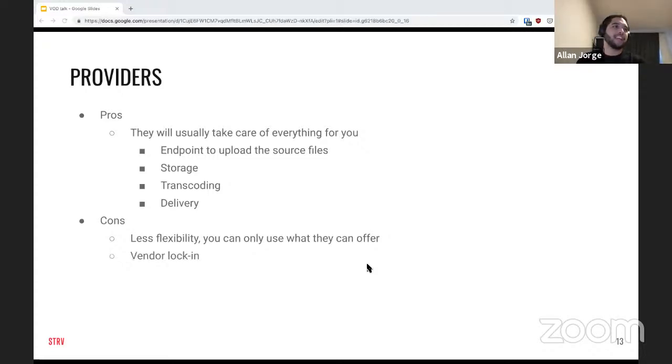Also, with any cloud solution, you are vendor locked. So let's say you built everything on top of, I don't know, Cloudflare Stream, but now the business changed and you need to also change the provider, or you want to move to AWS, let's say. But all your logic is vendor locked. So now you have a lot of work to actually move from this provider to another one or another solution.